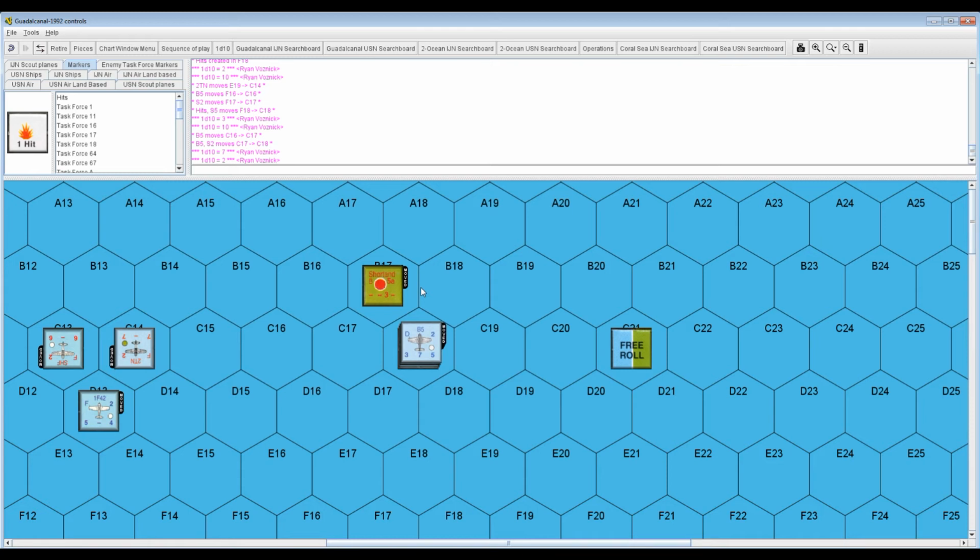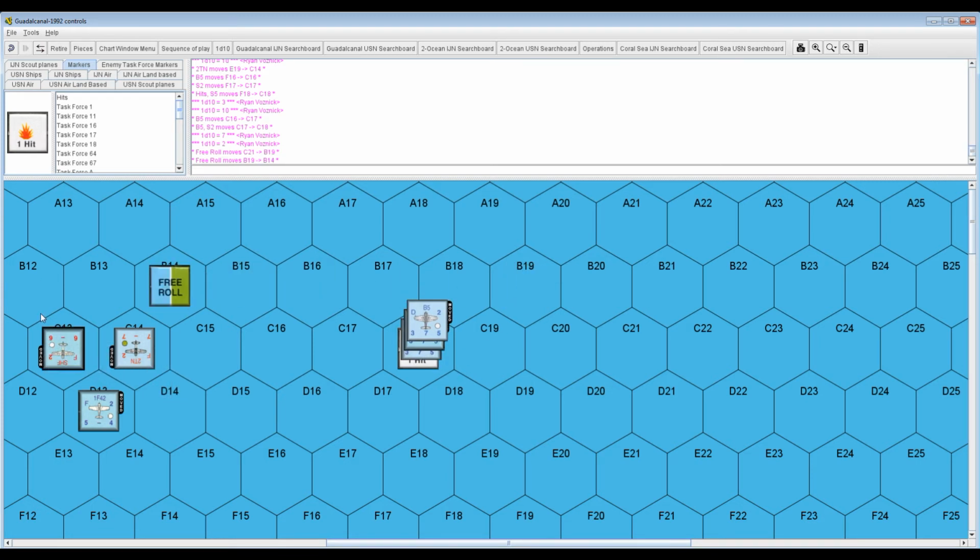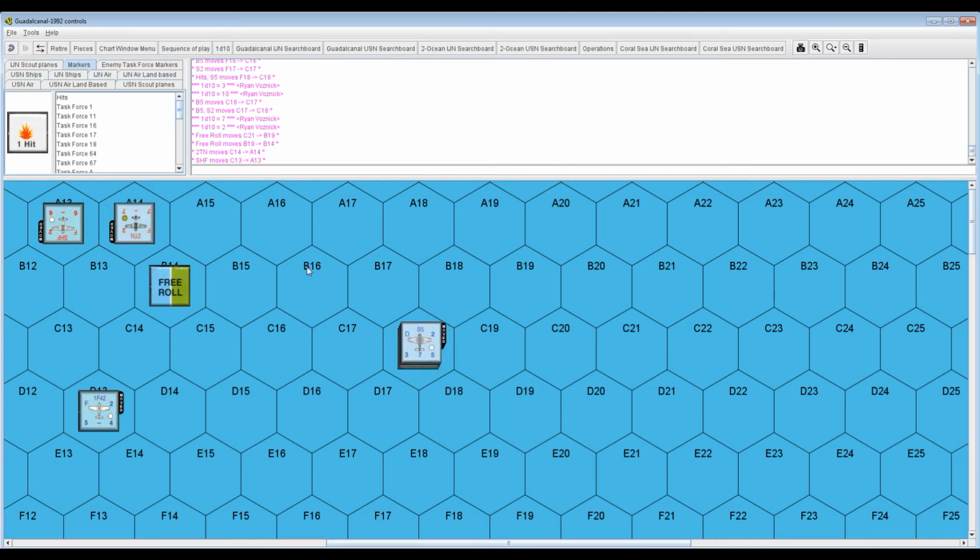And after a brief think, Japan will not deploy its free roll marker. Shortland base is only worth a few points and doesn't have longevity in the game here. So Shortland base will be deleted. The free roll marker goes to the Japanese side. So all told, yes, the American or the Allied player destroyed Shortland base. However, they had to give up the free roll marker as well as receive one hit on one of their dive bomber groups. So not a bad trade, I'd say, for the Japanese. Not a bad trade for anybody, really. These damage markers can be repaired at night.